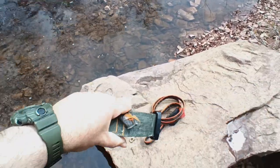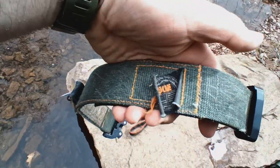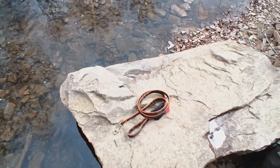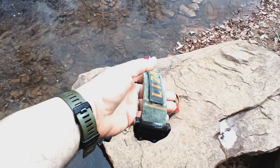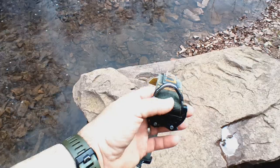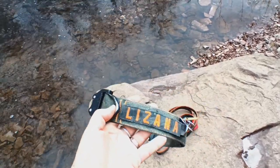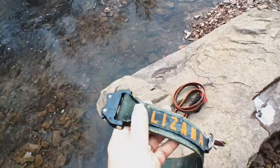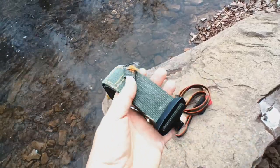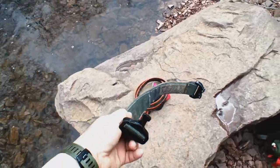When you order from SOE — there's that SOE tag, and they were nice enough to color match to the thread. When you order, they do ask you for your dog's neck size, so it's a good idea to measure it. If you have a puppy, either accept the fact that you're going to have to get it resized, or size it big enough that maybe it's loose when they're younger but fits when they get older. There are instructions on the website on how to do that. So that's Reba's collar.